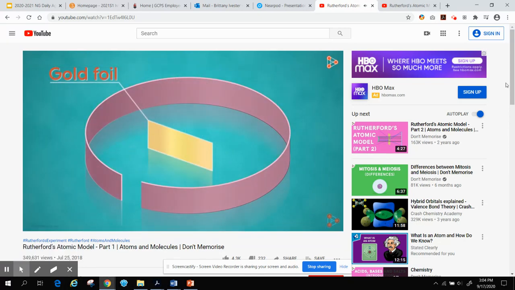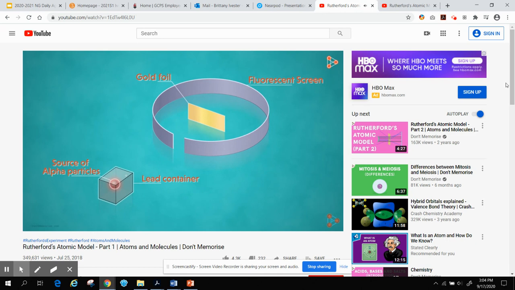Lastly, are we able to locate this circular band with a gap here? What could this be? Well, this is a screen. A fluorescent screen that would help us detect the radiation. That means the screen will glow or emit fluorescent light whenever alpha particles hit it. So this is how the track of alpha particles can be traced. Now we're all set to understand how the experiment worked.